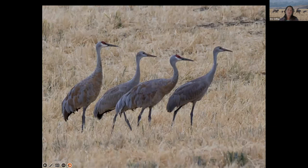Now, when the colts are old enough and able to start flying, you're getting into August. They start preparing for migration in late August and September. So the cranes really have a short window where they can grow from the size of a chick all the way up to the size of an adult, which is about 4 or 5 feet tall. They have a lot of growing to do all summer long. They grow 3/4 of an inch to 1 inch per day. They need to be full size in order to fly, right?